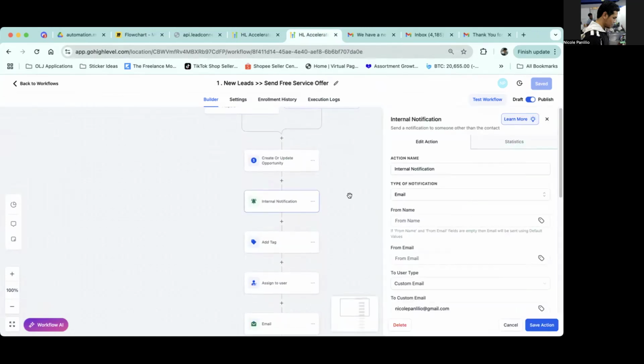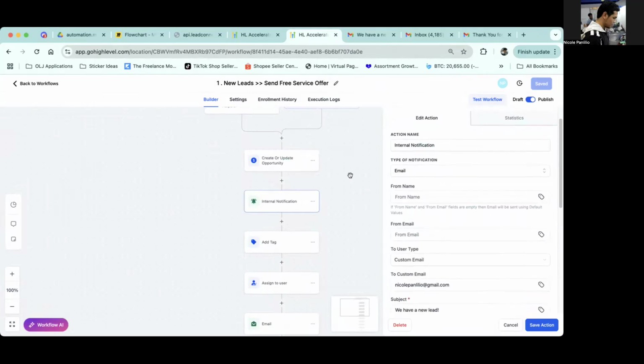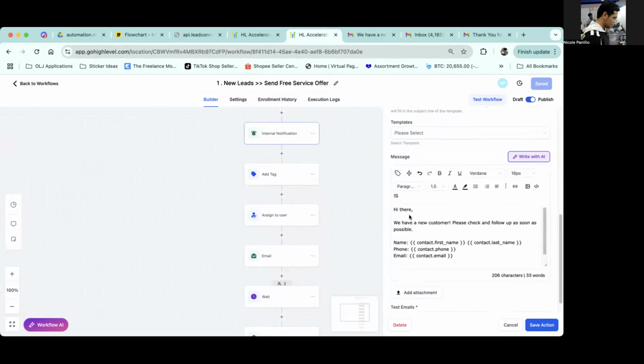And then we will send an internal notification via email to the assigned user that we have a new customer, just to make sure that an employee or your assistant is informed that we have a new lead.